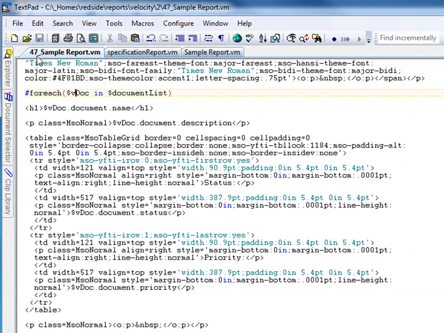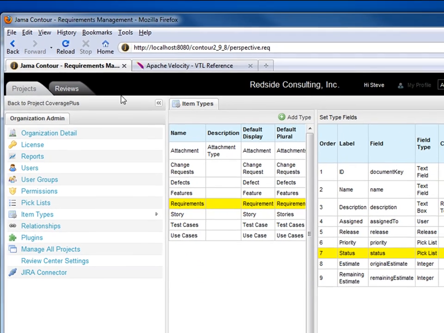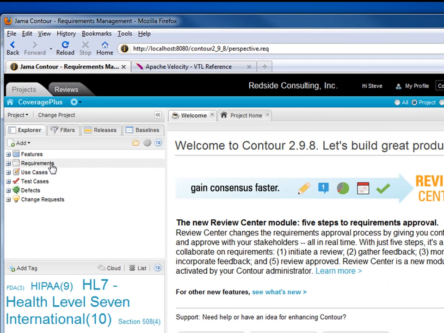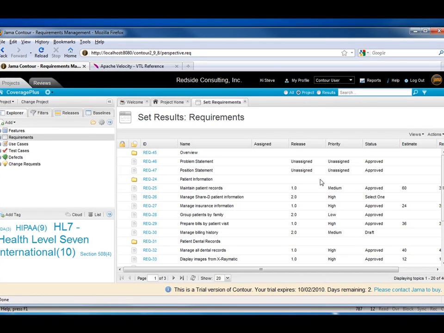And since again we are working on the uploaded report, not the report we originally created, this is something we can run immediately and see the results. So I'm going to go back into Contour, get out of our administration view here. This report is based on information that's going to be passed to it from the view that the person sees.